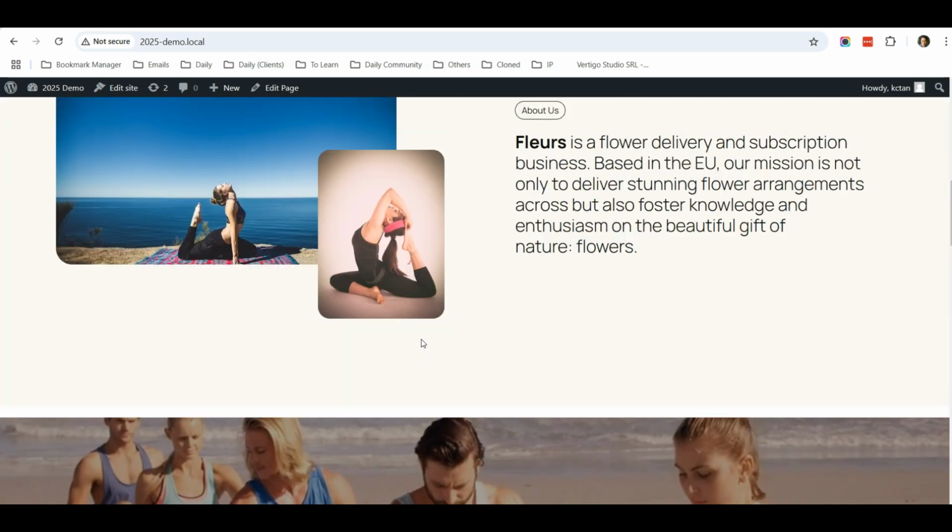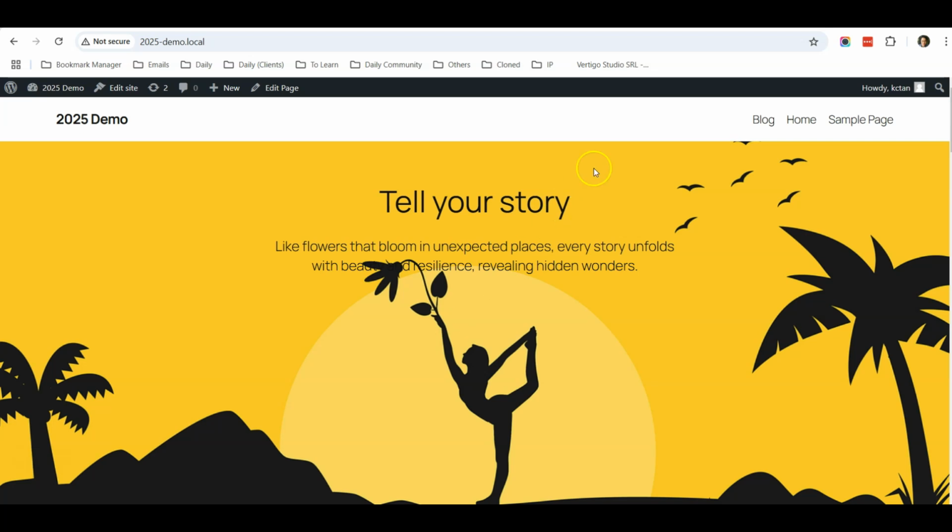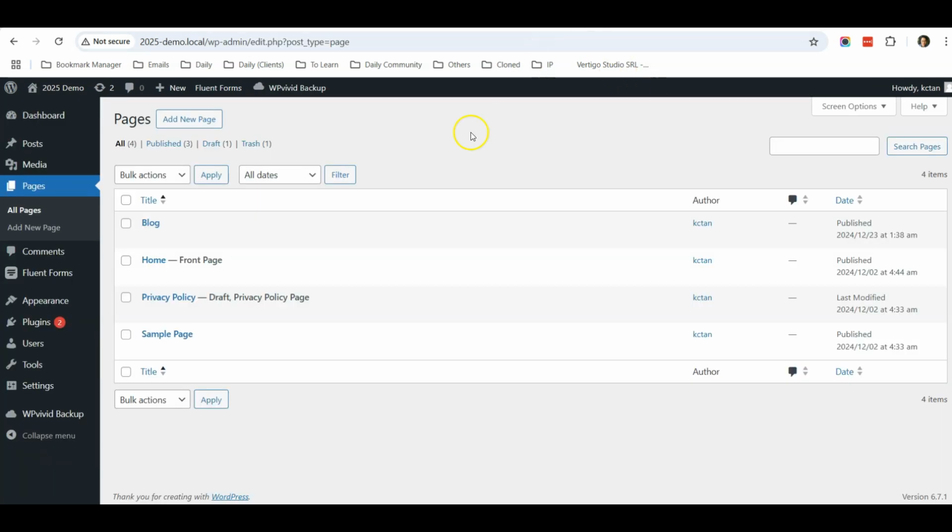There are two methods of doing this, and I'll share these two methods with you in a short while. The first method is that we are going to enter some CSS coding. The second method is to install a plugin. So depending on which method you prefer, let me share with you the first method.